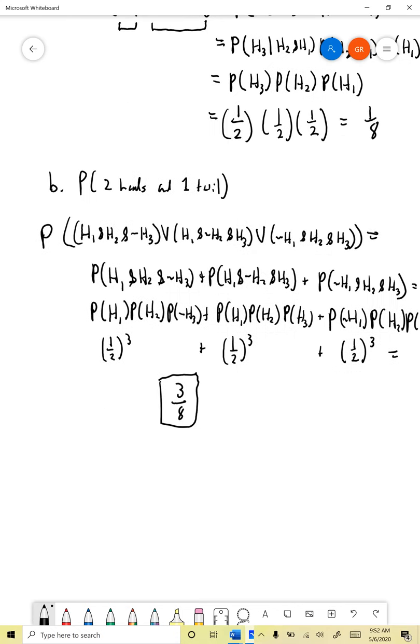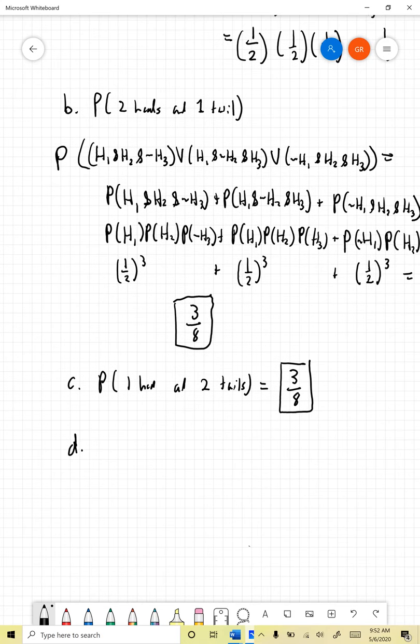So we get 3/8 as our final answer for the probability of getting 2 heads and then 1 tail. All right, the next question is what's the probability that we would get 1 head and 2 tails? Now here, symmetry is going to answer this for us, because it's not more likely that you'd get 2 heads and 1 tail versus 1 head and 2 tails. Heads and tails are both equally likely. So this question is just going to have the same answer as the previous one, 3/8. So easy given the previous question.